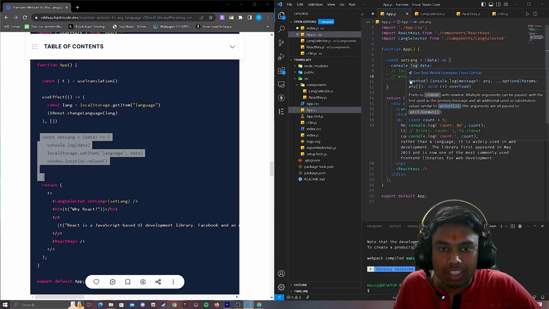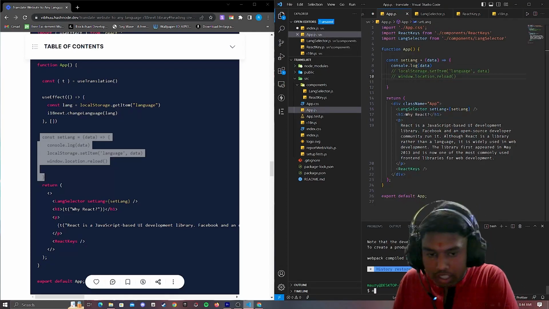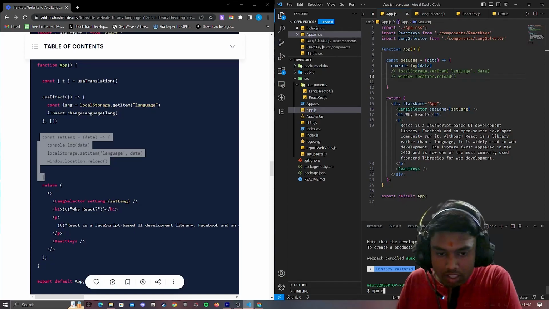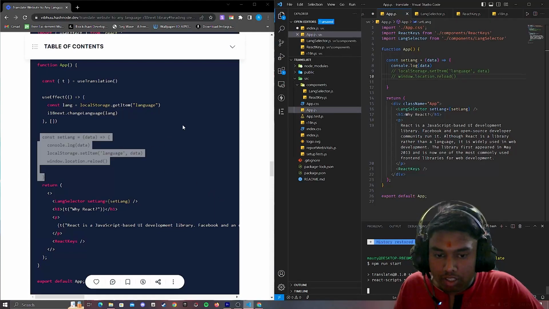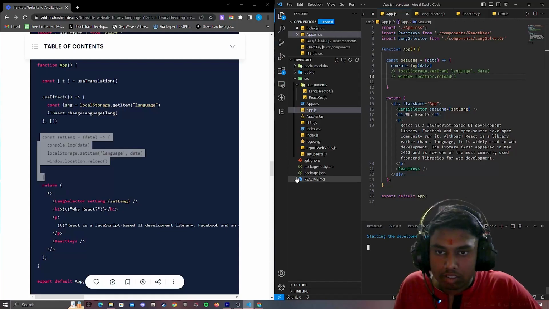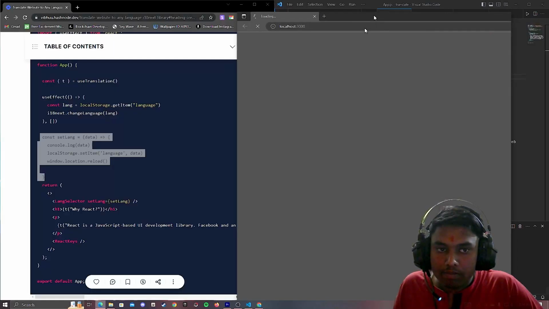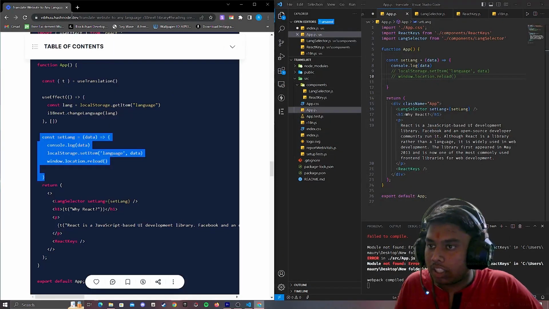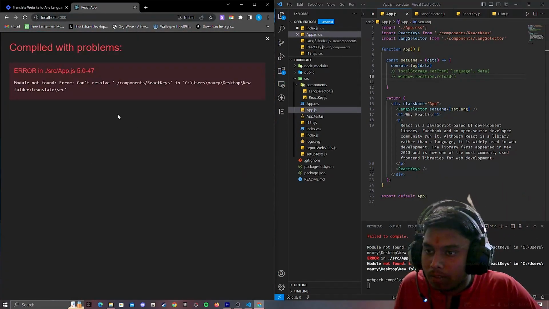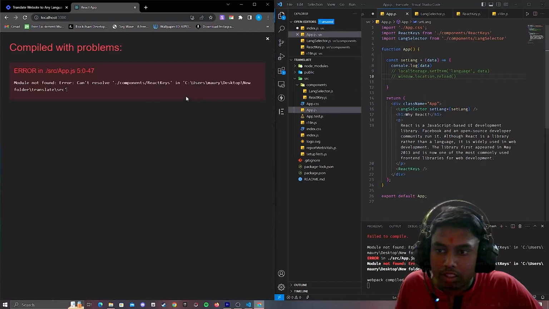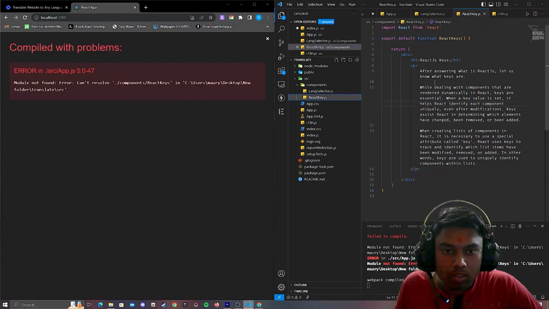Now we are going to see whether it's working or not. For that I will run npm run start and we'll check on localhost 3000. Oh, we have some problems here: can't resolve ./component/react key.js.